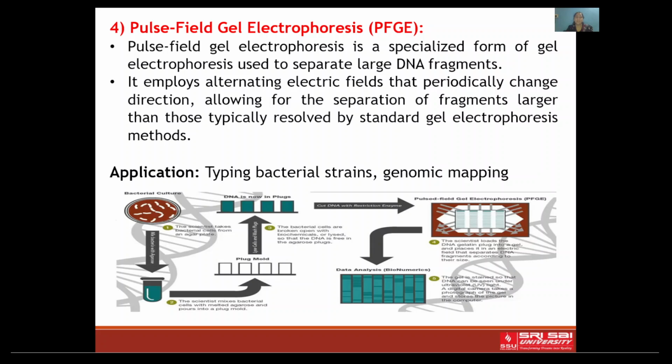Fourth, pulsed field gel electrophoresis, that is PFGE. It is a specialized form of gel electrophoresis used to separate large DNA fragments. It employs alternating electric fields that periodically change direction, allowing for the separation of fragments larger than those typically resolved by standard gel electrophoresis methods. Applications: it is typically used in typing bacterial strains and in genomic applications.